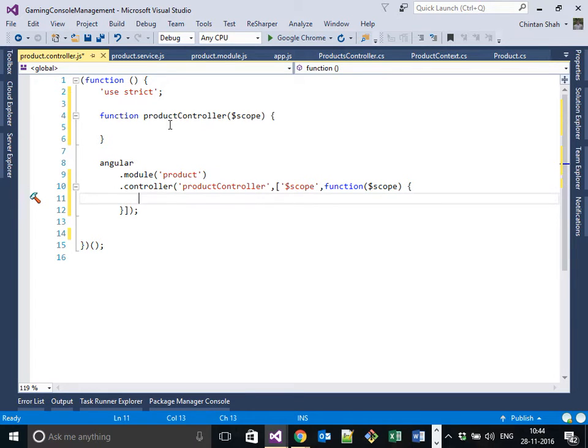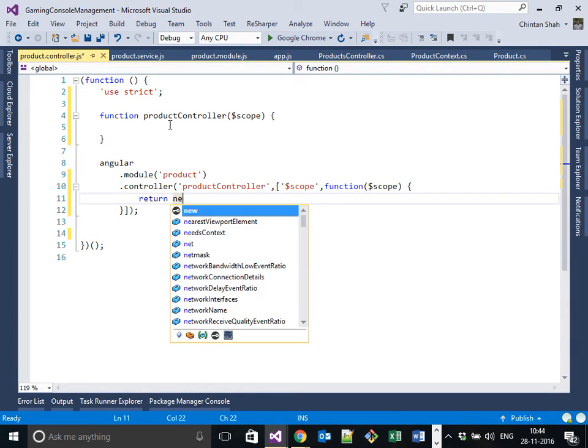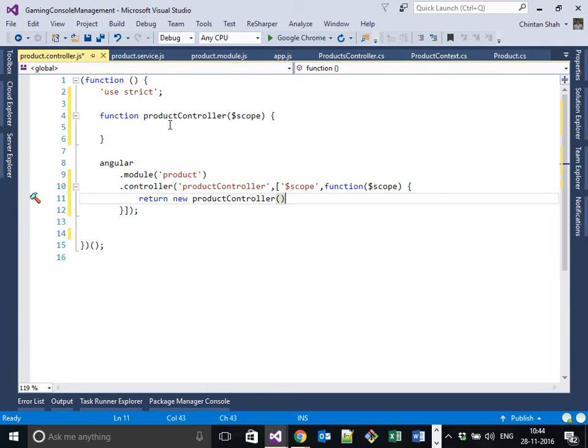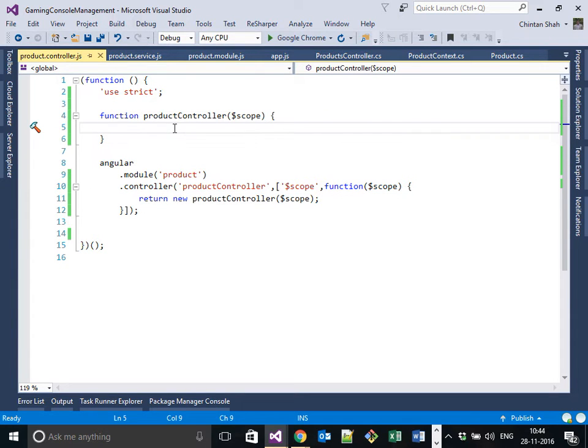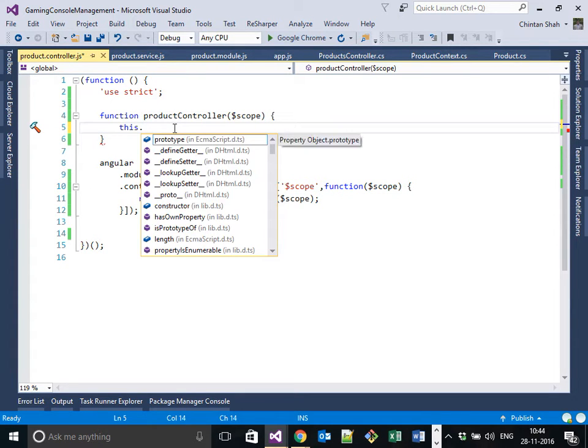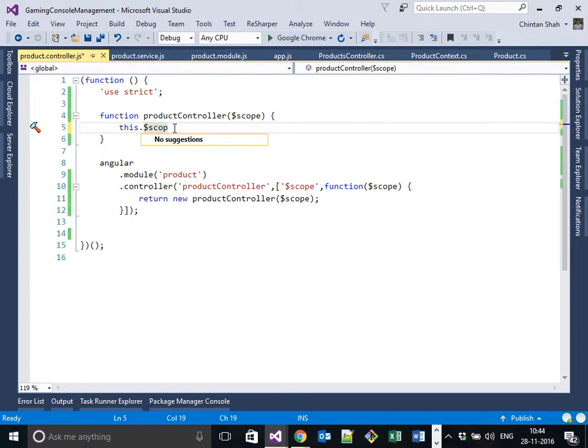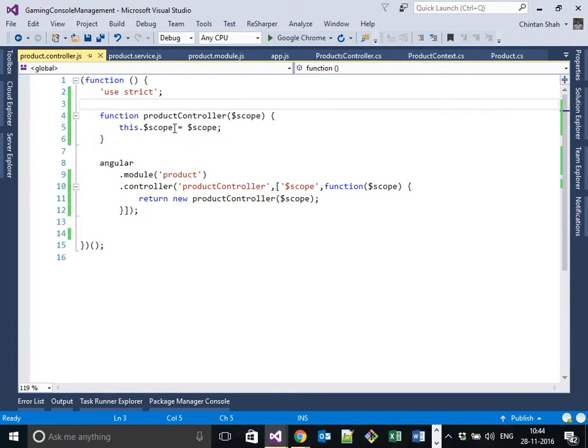And here I'll return the controller, and I'll pass scope over here. So this is my bare minimum controller. Here I'll take the controller and assign it locally so that I can reuse it. Clear up to this point?